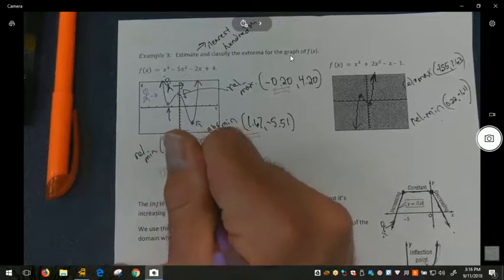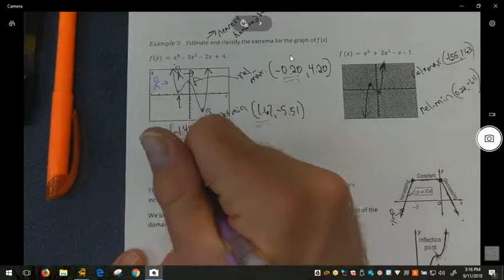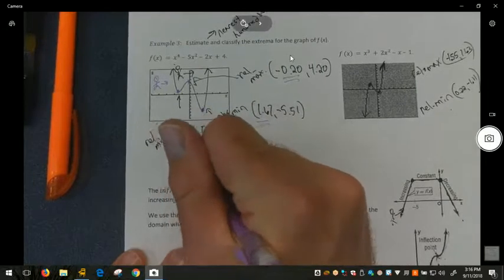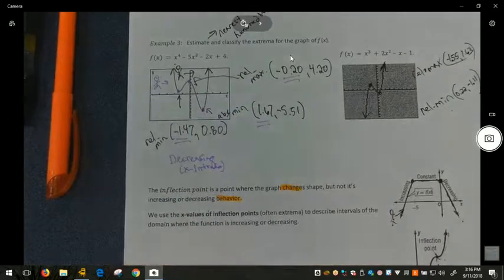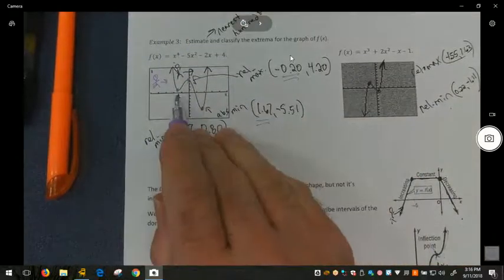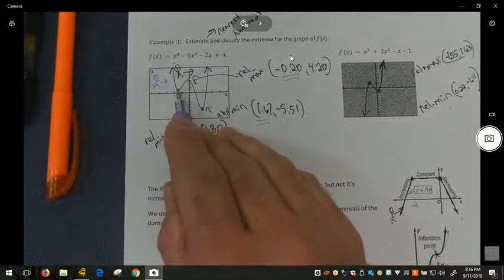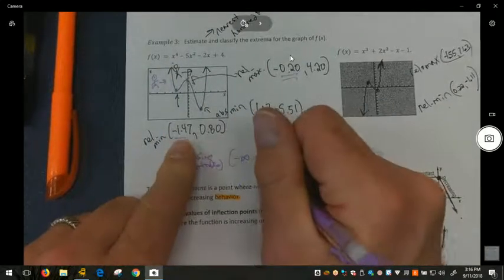So we have the function is decreasing along the following intervals. Along the following, we don't write this, but it's x intervals. Because when we talk about decreasing, we're referring to the height of the graph. The height is coming down on the graph as we go from left to right if it's decreasing. So that is from negative infinity all the way up to this x value, where then it starts to turn and come upward. And that is negative 1.47.